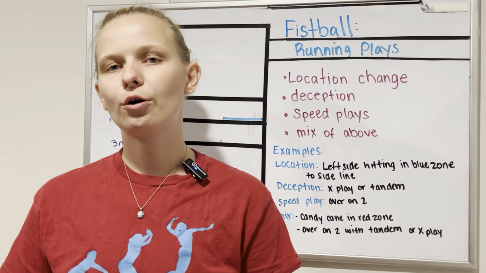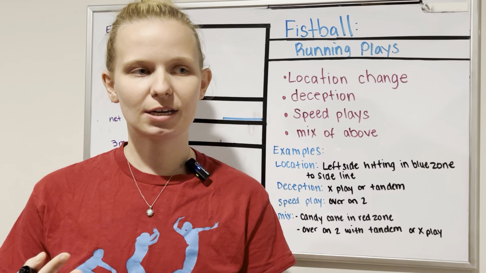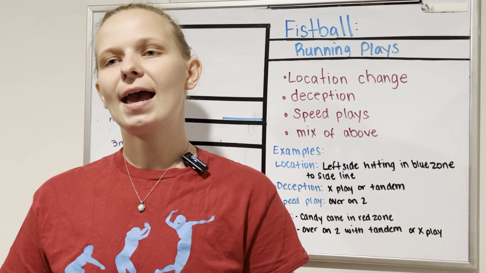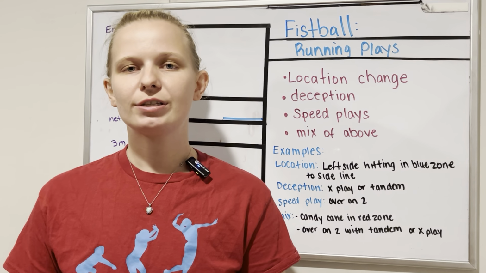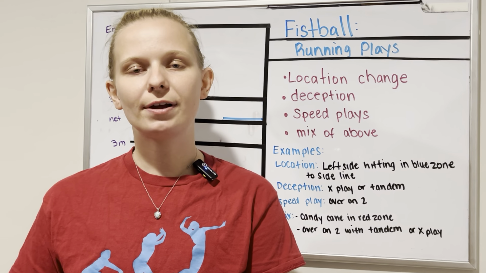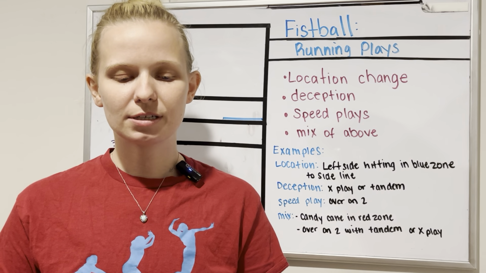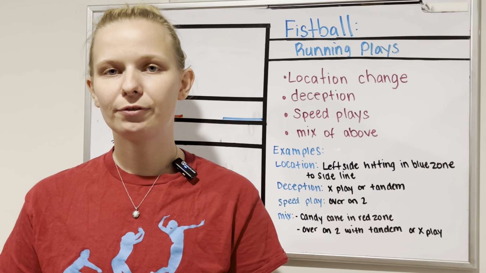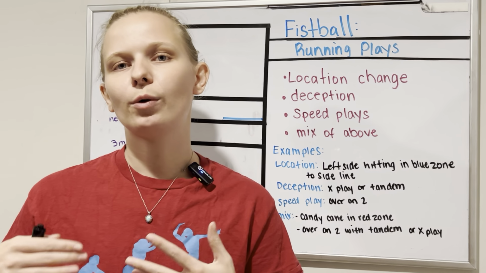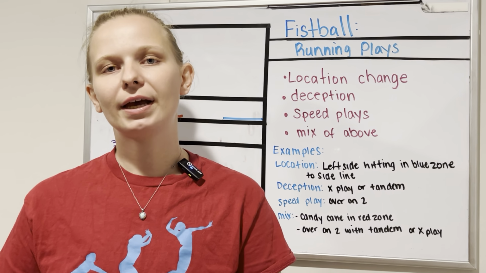Today we're going to be going over running plays in Fistball. So the first thing that we're going to do is distinguish what a play is. When a team is running a play, basically what that means is there is an objective goal to the offense and how they set up. Typically this is distinguished by where the pass or the pick is on the field, and that will determine one of the factors that will have the setter decide what play they want to run.